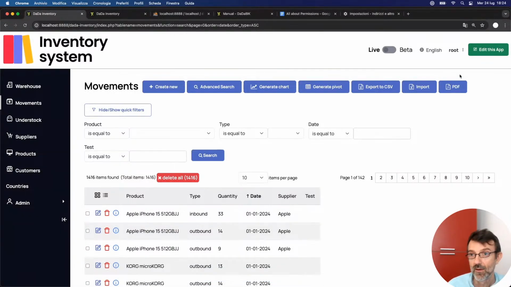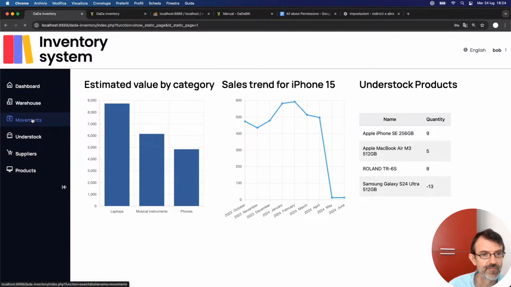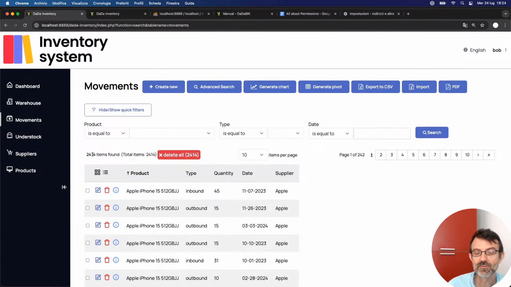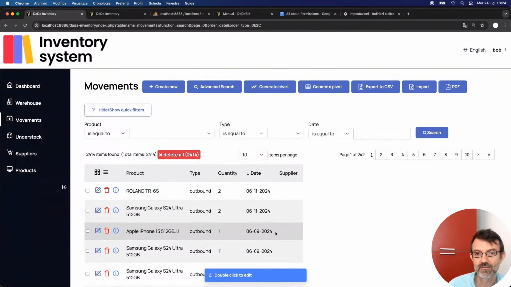If we try to log in as Bob, who is a manager, we see many more records, because we see both records from 2023 and records from 2024.